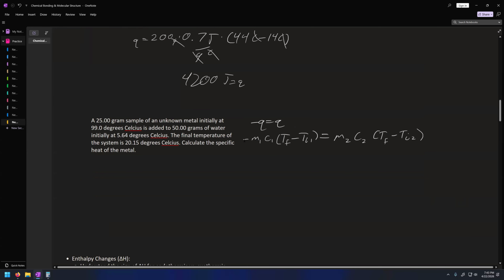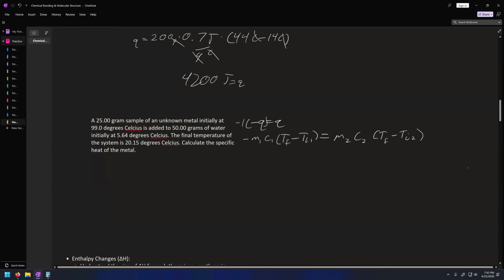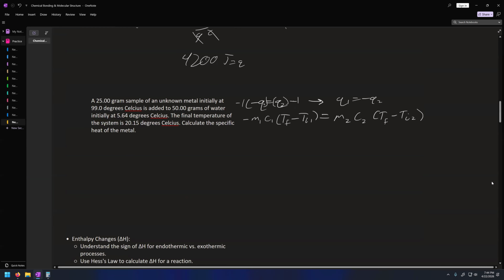For those of you worrying about which side the negative sign goes on, good news, it does not matter. You randomly pick a side, make that side negative, and then because of the way algebra works out, it resolves itself in the end. Remember that I could multiply both of these Q values by -1, and algebraically, that means it's the exact same value. And so even if I labeled these as Q1 and Q2, it ends up becoming positive Q1 is equal to negative Q2. So that's the proof for saying don't stress about the negative, just make sure something is negative. Okay.